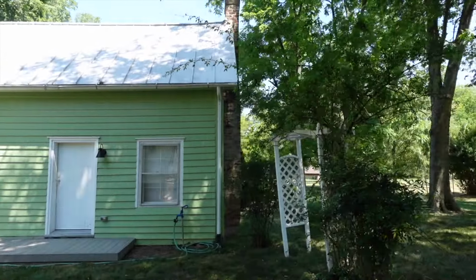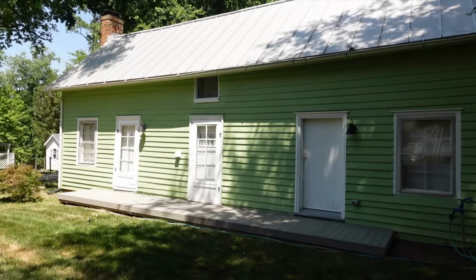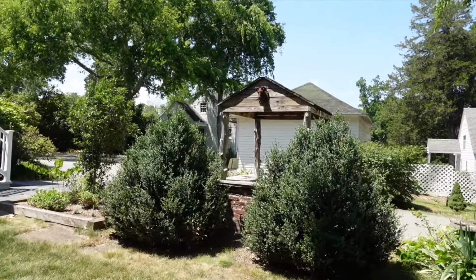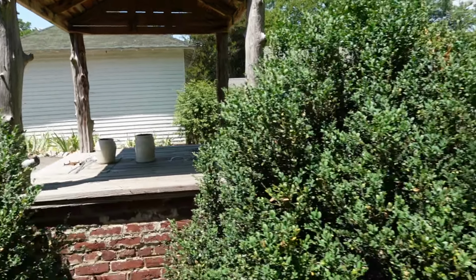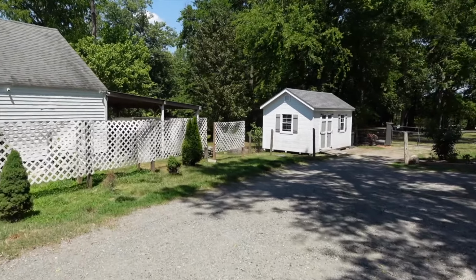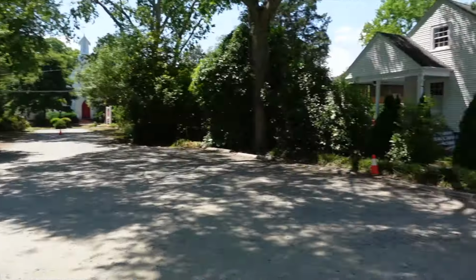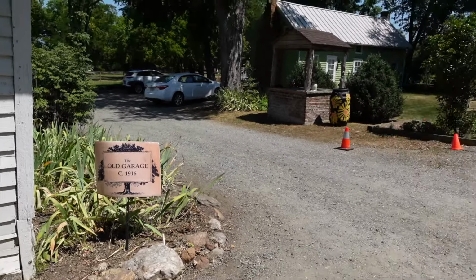And I believe these chimneys look pretty old. I don't think they go back to the 1700s, but I believe this is maybe where the cabin sat. And I don't know if these would be current rooms, bed and breakfast rooms. But well over here, I'll just finish up walking around the property. And check this out, they've got a goat's head up here. Okay. Interesting. And just a couple outbuildings over here. And I'll just show you this side over here, another Palladian window on this side. Obviously an old garage. 1916. Cool.